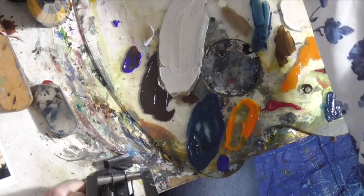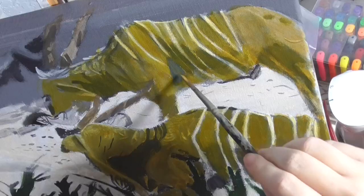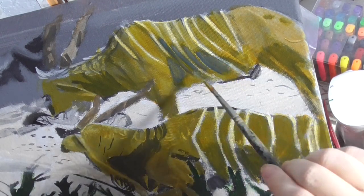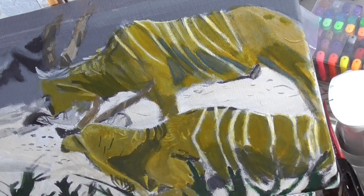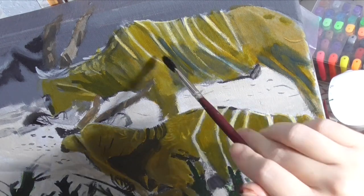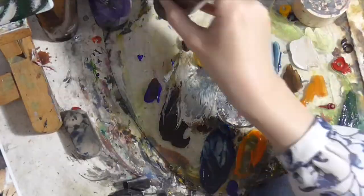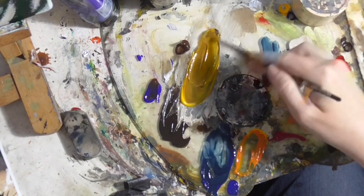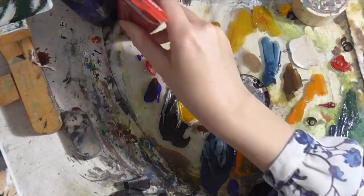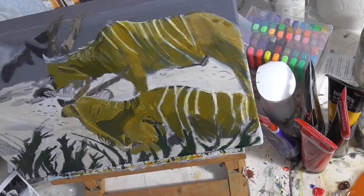I mixed a little bit of transparent mixing white into that, and I'm just glazing that color all over the ground. I really struggled to get these shadows blue enough — I'm not even using the base color anymore. I'm just using a blue mixed with a bit of orange to make it more muted and shadowy. The overall tone of the sitting gnu is more warm, so for his shadows I'm using a reddish brown — pretty much the same base color, except with more red mixed in because I actually want that reddish tone now.